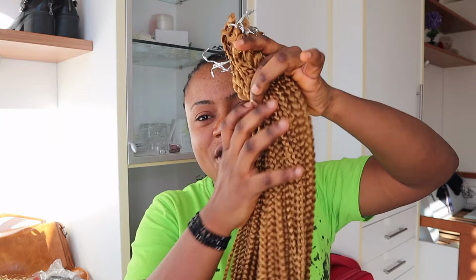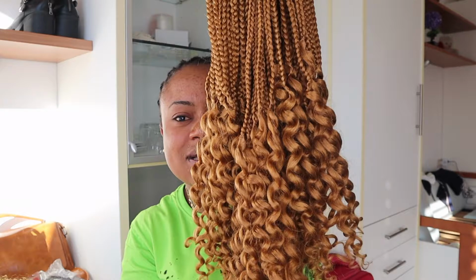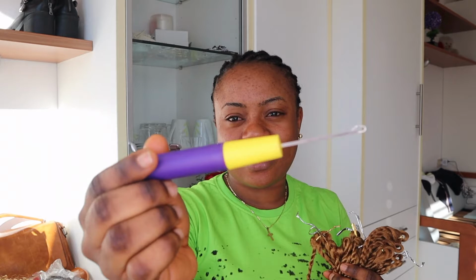The one I'm going to be using for this video today is from Freedom Collection and it's already made braids. They have already braided it, and look at the ends, guys. It's already curled. Everything is already made. All you need for this is just a pin, like this pin right here. If you have this pin in your house, you're on your way to making your braids, very simple.